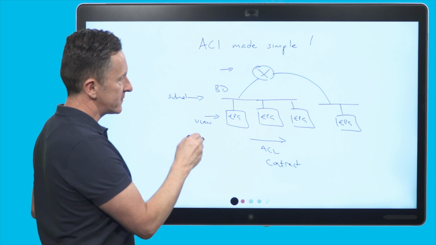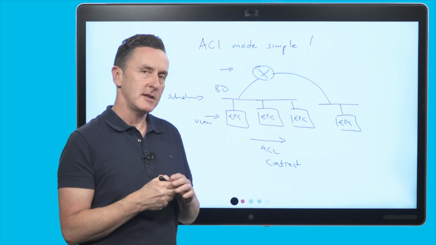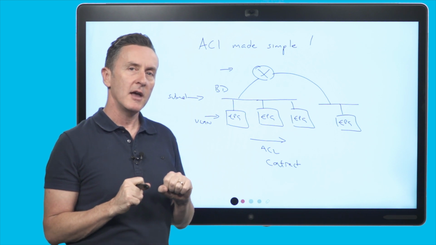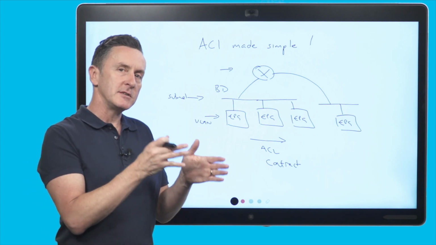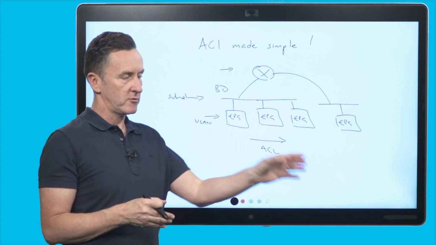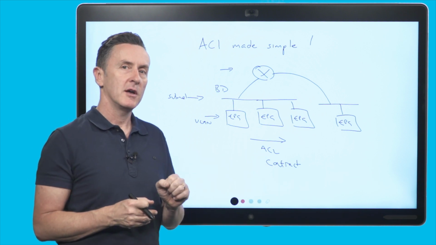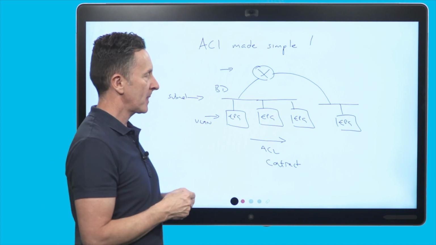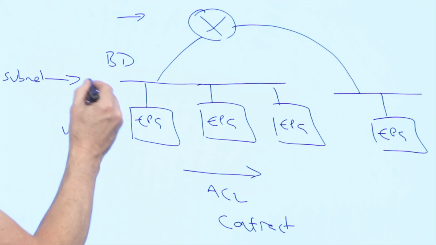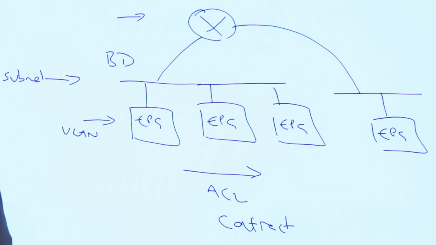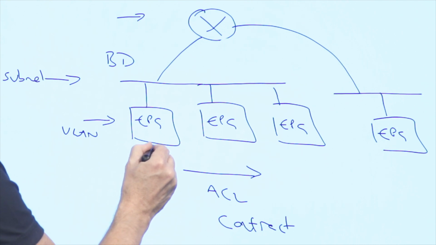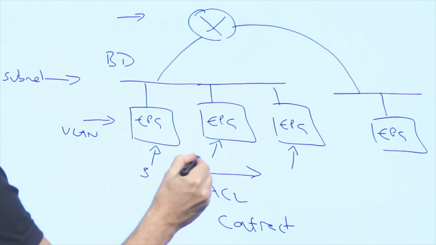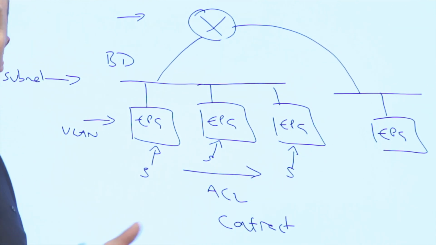So an example where this is useful, I had one of the universities in the city in London. They had all of their web servers sitting on a single subnet. And what they wanted to do was break those web servers into different groups of web servers. So a group for application 1, a group for application 2, and so on and so on. So they didn't want to allow crosstalk between those groups of servers. And with ACI, that's very simple. I build my subnet. They've already got that in operation anyway. All I need to do is apply 3 EPGs to the network and attach my servers to these EPGs. And now they can't communicate.